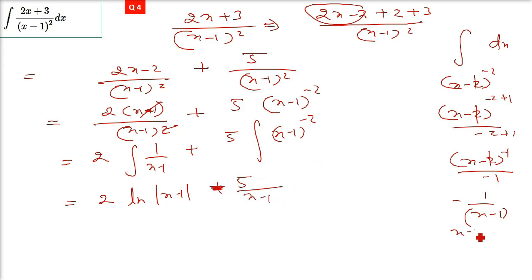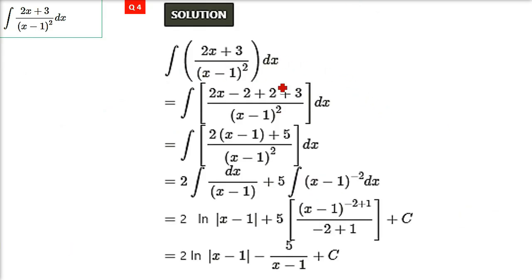So you can differentiate this, and this differentiation will give you 1. It will come in the denominator. So 1 will go in the denominator. So this is your final result plus the constant of integration. So this is the way you are going to write it actually.